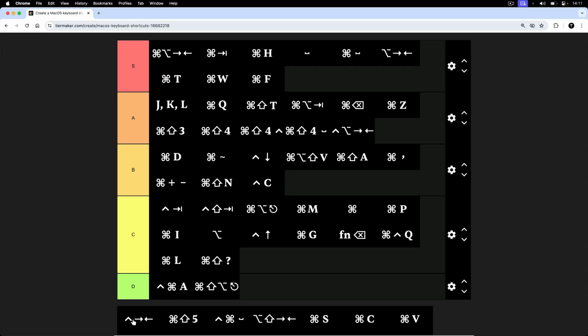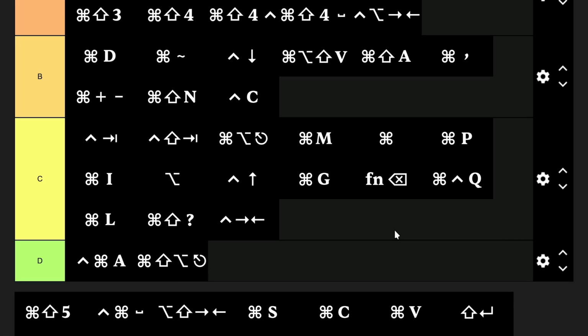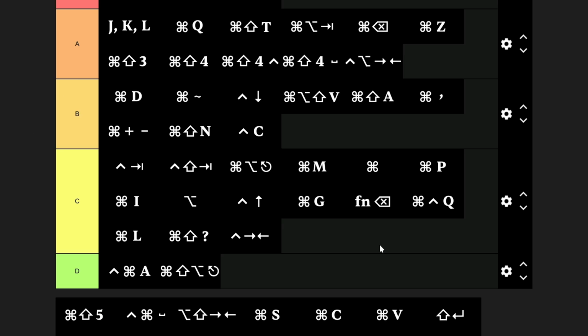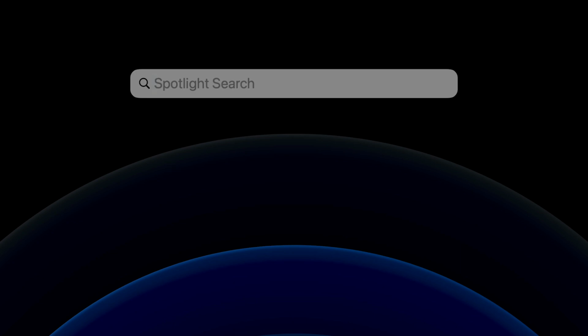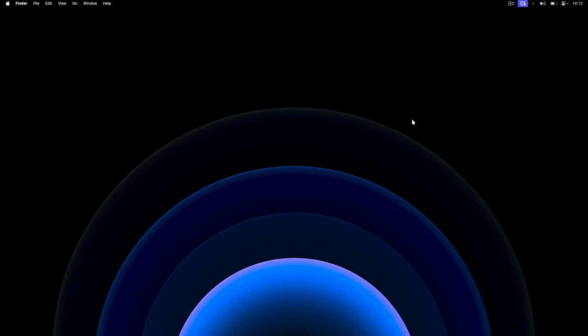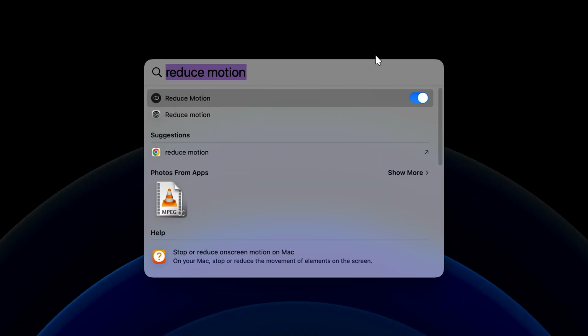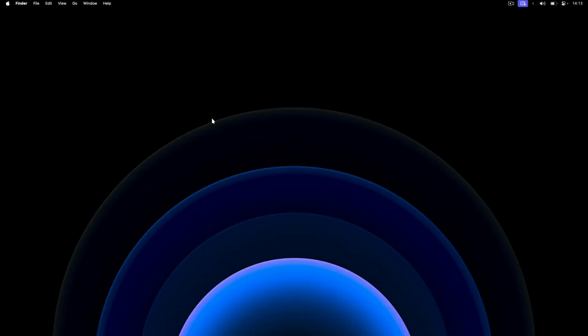And that's why I'm putting this shortcut in C tier, because for some weird reason, the higher your monitor's refresh rate, the longer the animation takes, which is just so stupid. I wish I could disable these animations, and you can disable animations by enabling what's called reduce motion, but if I enable this, it will still fade out between virtual desktops. But this is also an animation. It fades out over a longer period of time, so it doesn't make sense to remove all the beautiful macOS animations just for a single one.